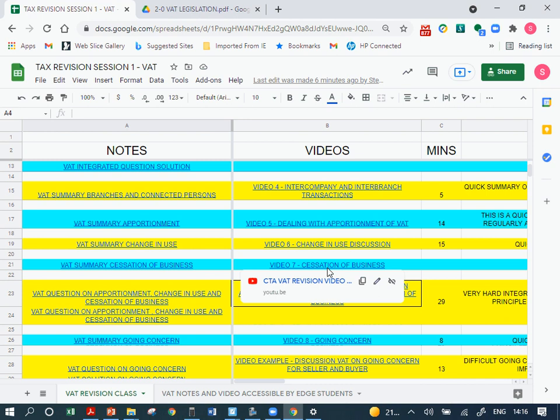As far as UNISA is concerned, I've had great success. I ran programs that had either the top or the second top UNISA students in the country for 10 years in a row. So I know what I'm doing from a tax perspective. From a UNISA perspective, I've run tax courses where 9 out of the top 10 students in South Africa have been on my program as well. 8 of the top 10. In CTA, 7 out of the top 10. So lots of experience.